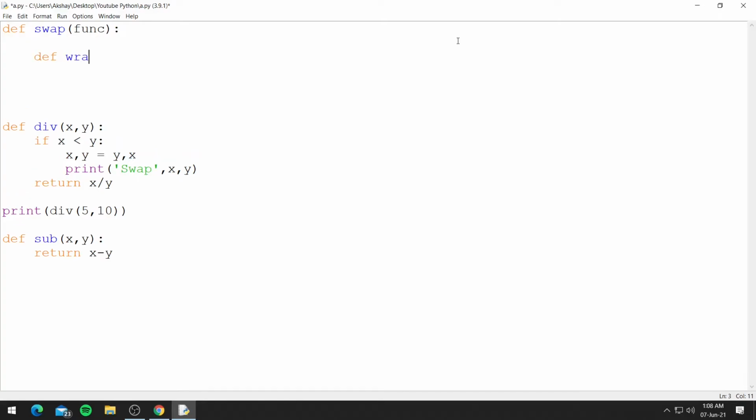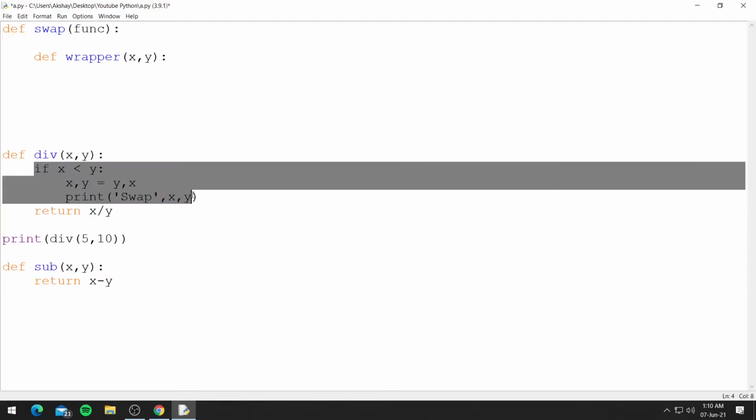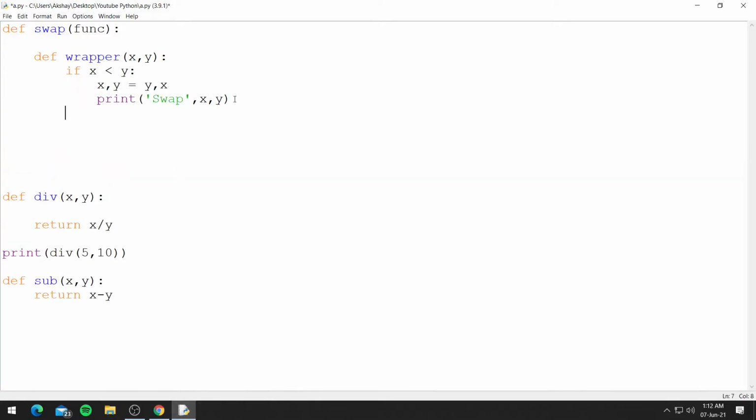And let's call the function wrapper. So you can name the function anything you want, it doesn't matter. And the wrapper function takes two parameters. And inside the wrapper function, we can just use the swap logic. So I will just complete the remaining function and then explain it in a bit.